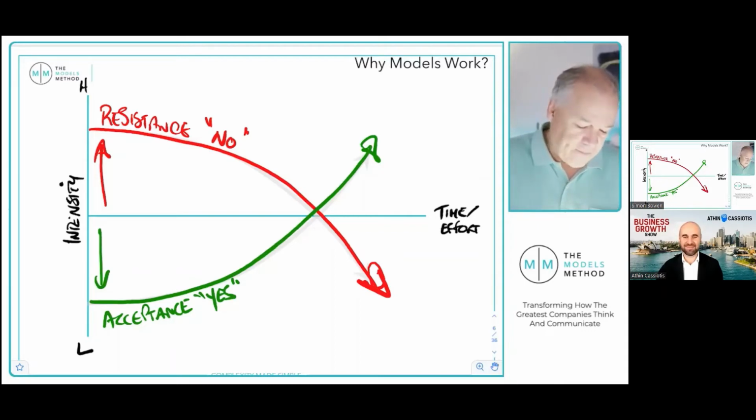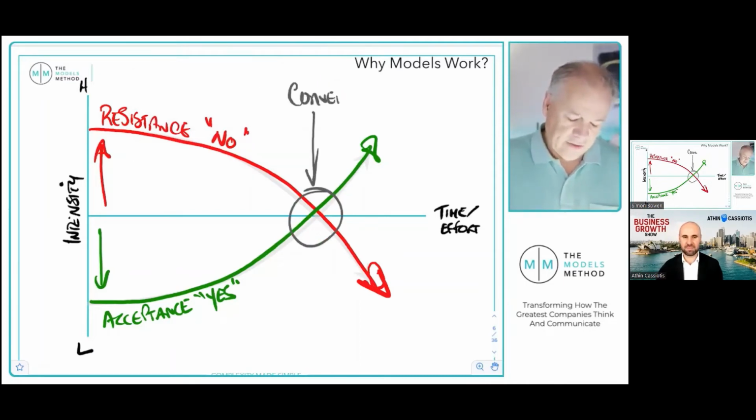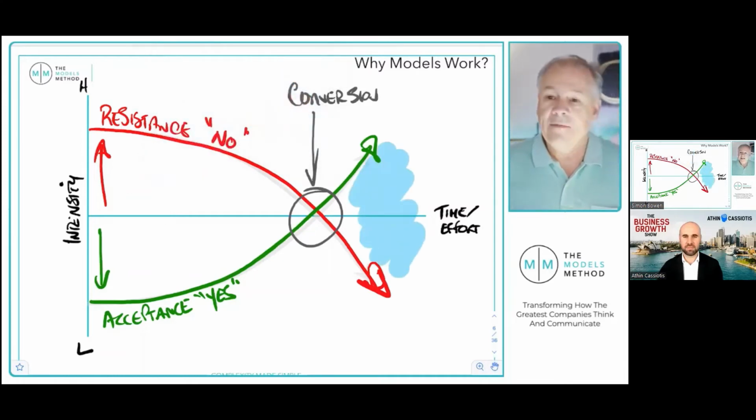And so the conversion, selling, not necessarily just for money, but a sale, is when those two curves reverse. The point of conversion occurs when resistance and acceptance reverse, and the person pops out of the other side in agreement. Now, they might not be paying money yet, but they agree with the idea. And once they pop out the other side, we're just facilitating them through the process. Here's how you pay. This is what it looks like. Here's how we get going.